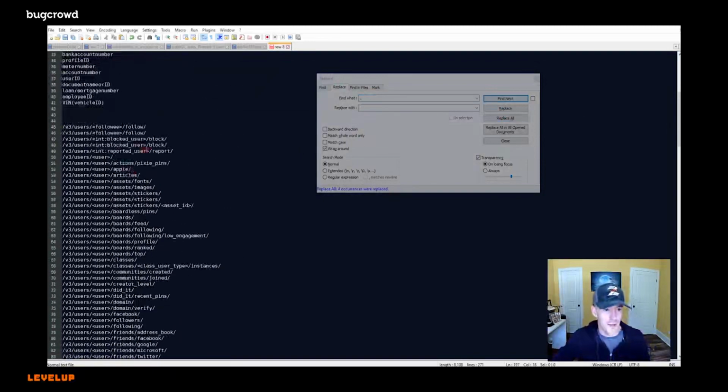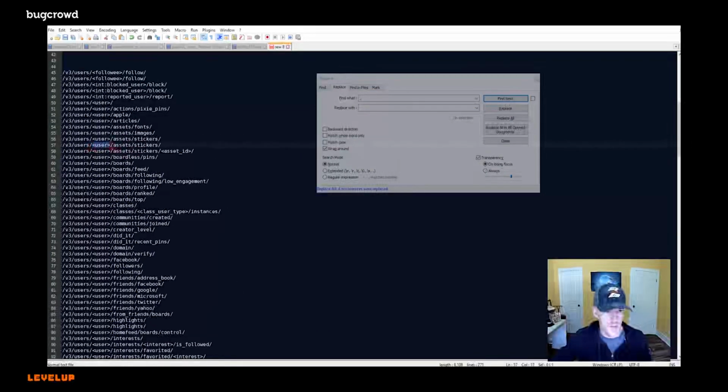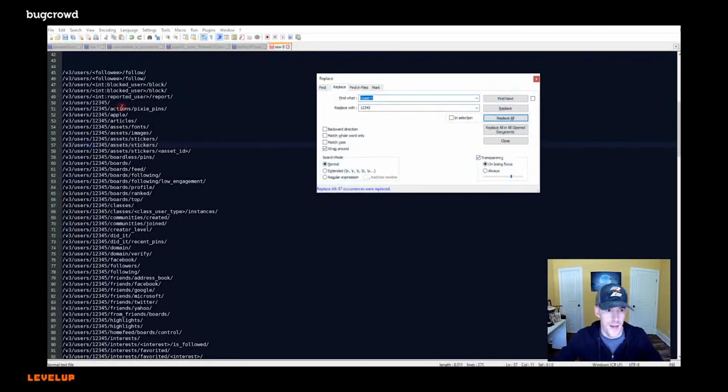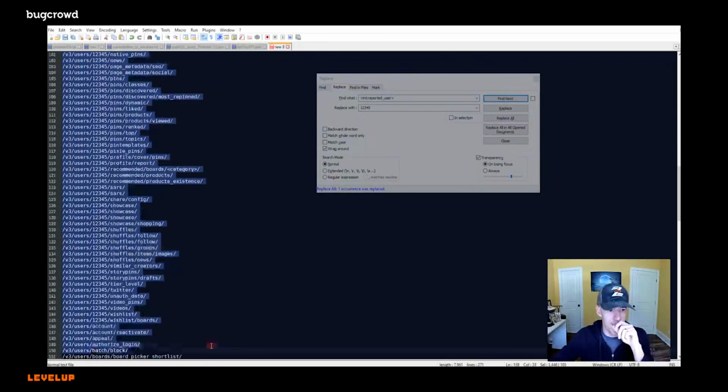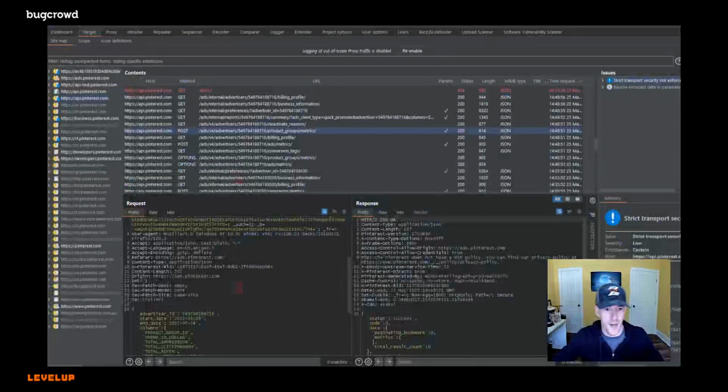Now, anywhere in this particular syntax where you see user, what we can do is just take that and change it to 1, 2, 3, 4, 5, or whatever a user value is. And these look like they're user values too, right there. And followee would also be a user value, and reported user would be a user value as well. So now we've got this nice list pre-populated with user objects that we can go and test and batch real fast, okay? So I'm going to copy that and show you how I do this.